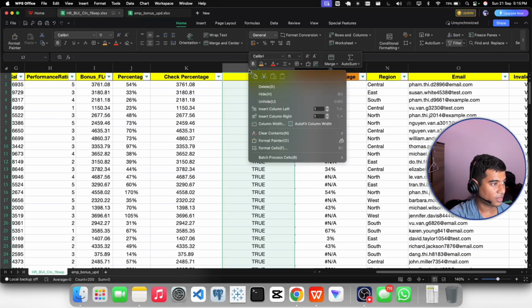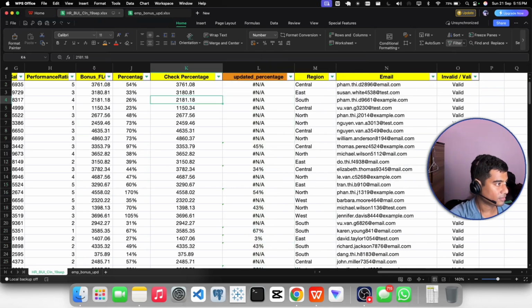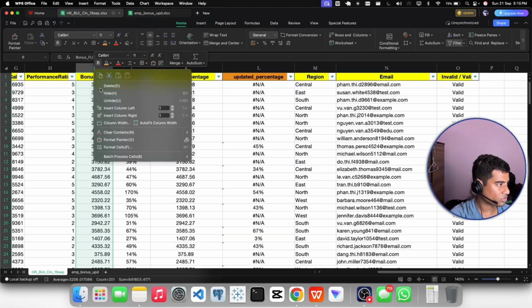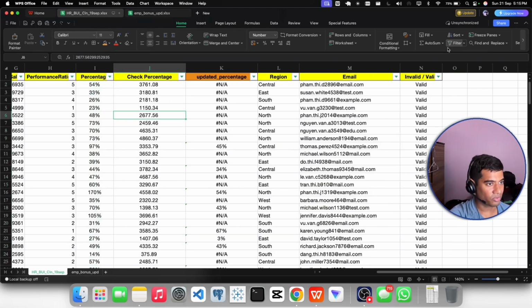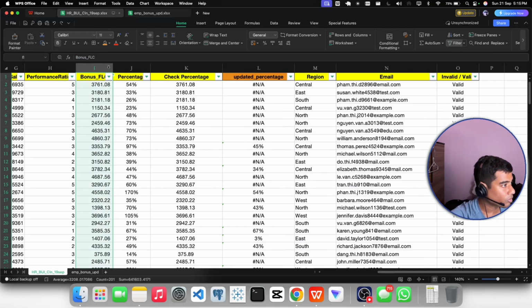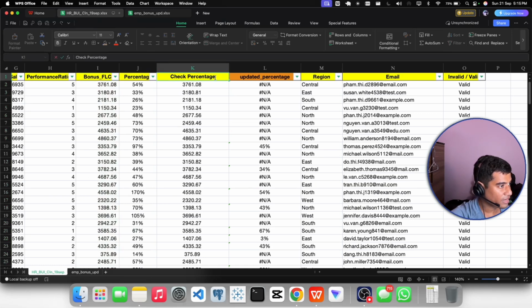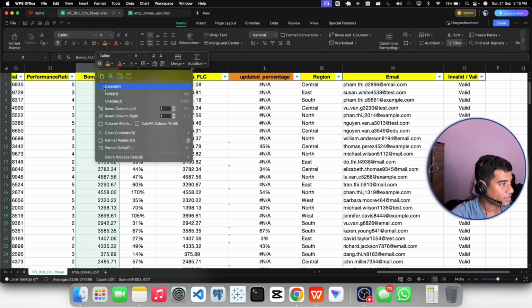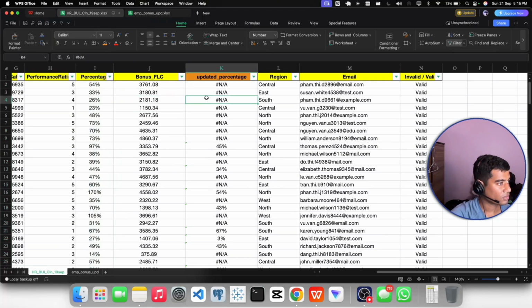We need to check always, because yeah, it's true. So we will do one thing, we will delete this part because it's of no use, lots of data will be there, it's of no use, let me tell you. So this is the bonus FLC, right? So we will write here as well bonus FLC, bonus FLC, and delete this one because this is the corrected one. So no worries for that, this is the updated percentage that they have given.